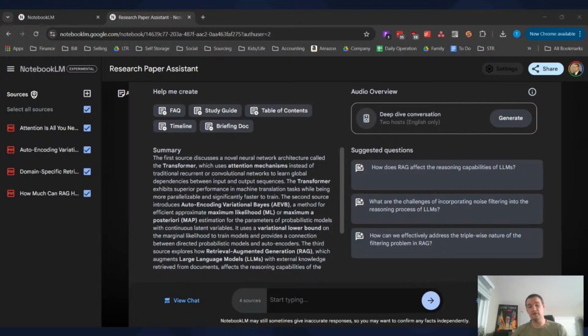If you'd like, you can go here to arXiv. This is a great site for research papers that are submitted. It's completely open source. They're all posted here. If you have a specific topic that you're interested in, simply type it in the search box.